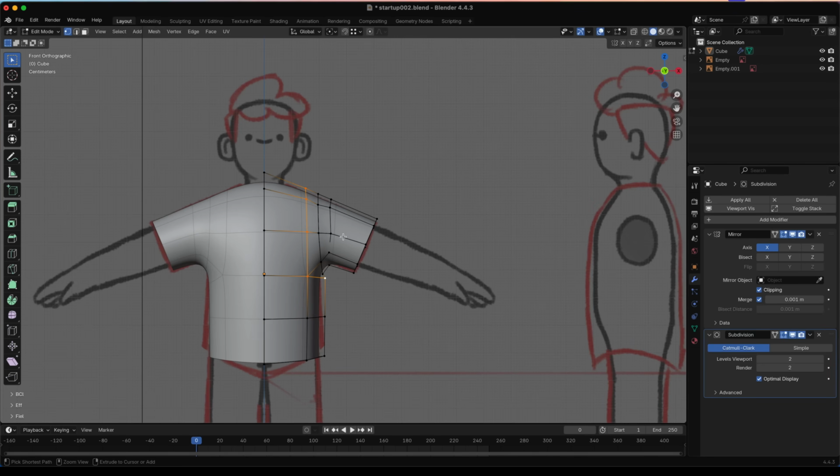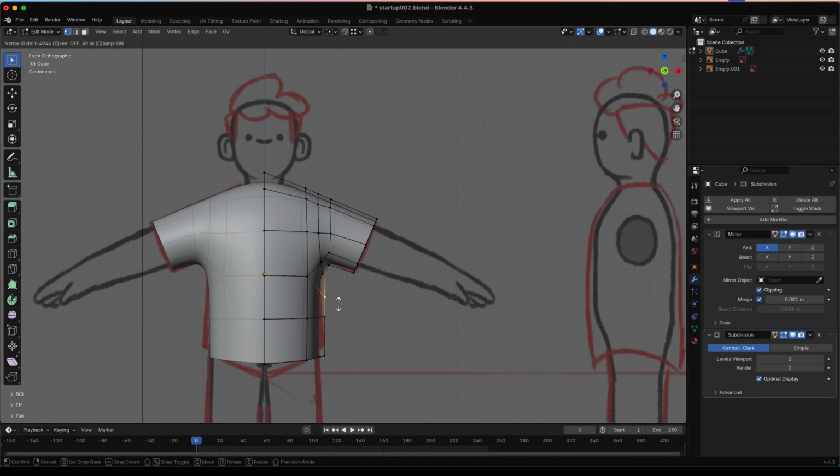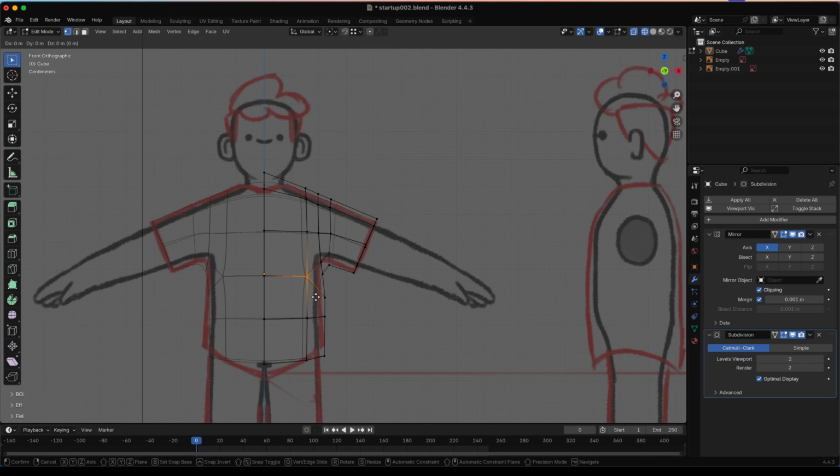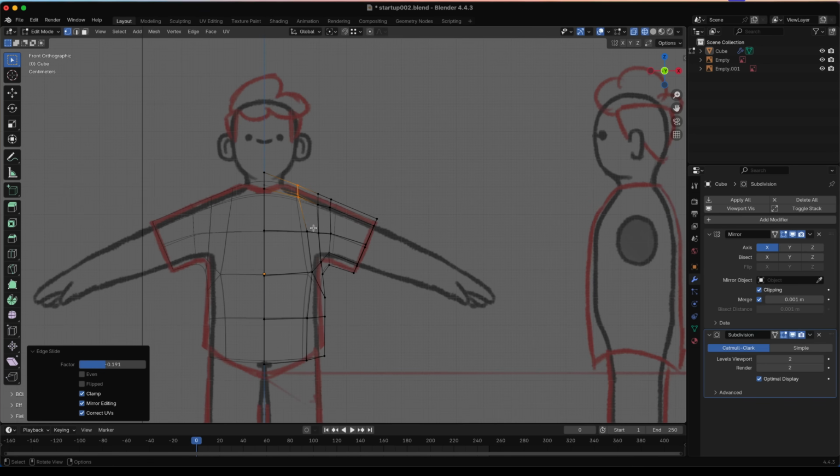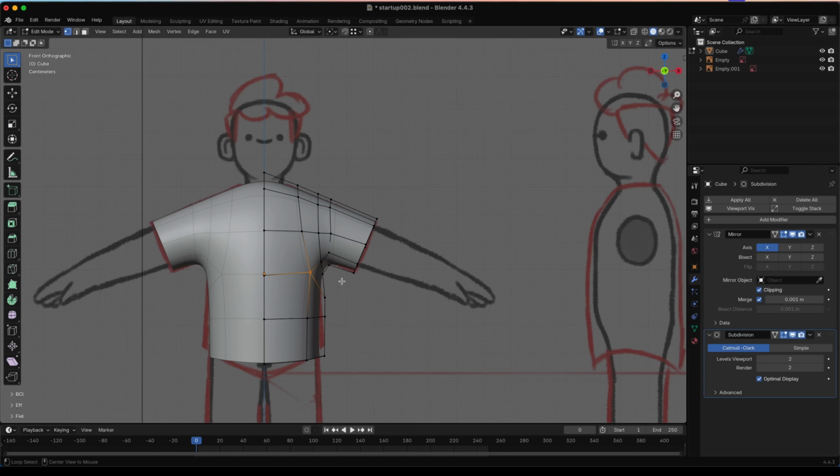And you know what? That didn't do what I wanted it to. So I'm actually just going to drag this down, and I'll drag these up, and I'll just do it manually. Sometimes the relax command makes things look a little bit more awkward than if you just did it by hand. I think something like that is going to start to look okay.